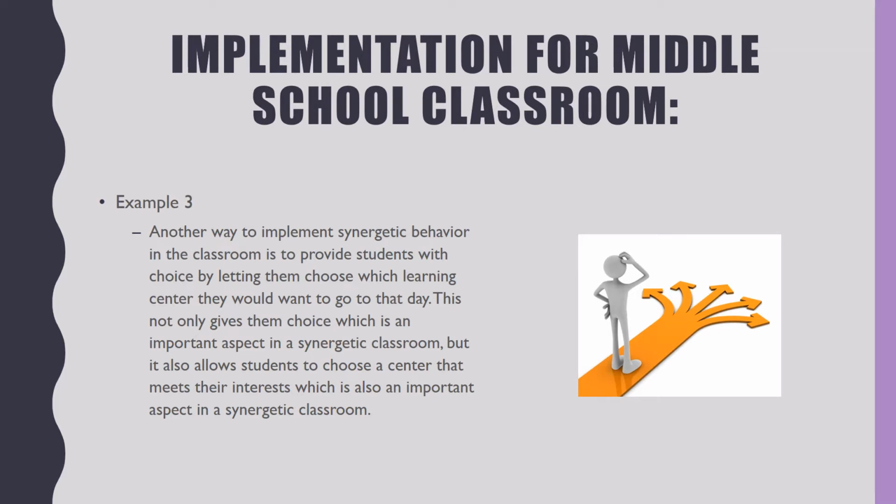And then another way to implement synergetic behavior in the classroom is to provide students with choice by letting them choose which learning center they would want to go to that day. This not only gives them choice, which is an important aspect in a synergetic classroom, but it also allows students to choose a center that meets their interests, which is also another important aspect in a synergetic classroom.